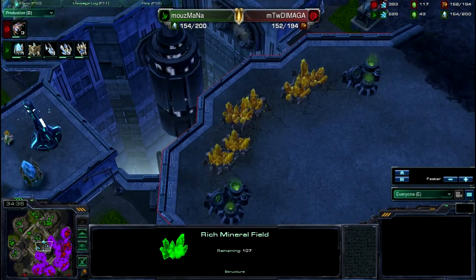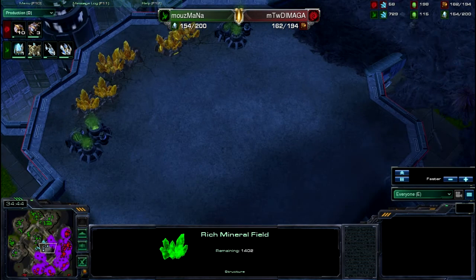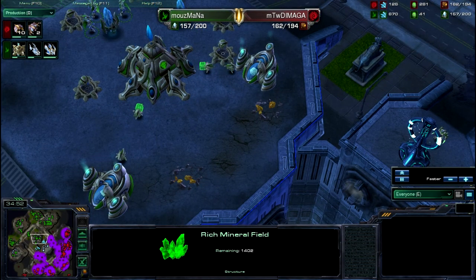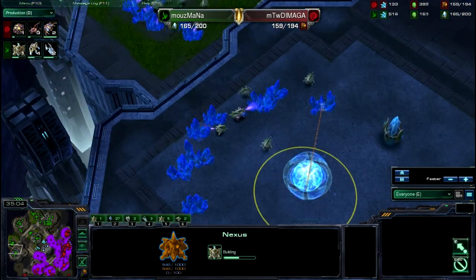out, surprisingly. It might be possible for MaNa to start moving up to this high yield, but if he can do that, that'll practically mean a victory for him. Game is definitely favoring MaNa right now, but the army supply favoring DIMAGA. It's just gonna have to keep minded here.